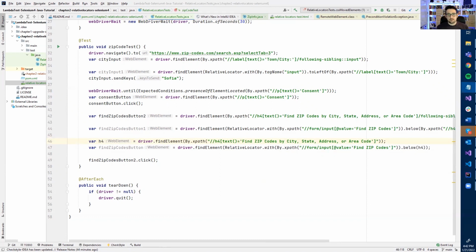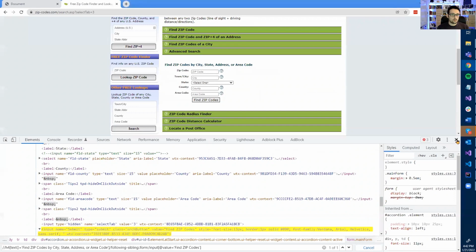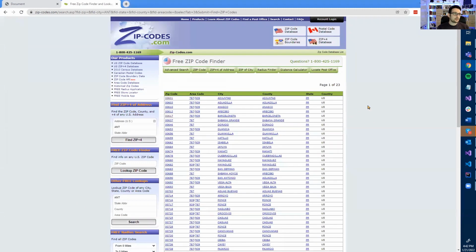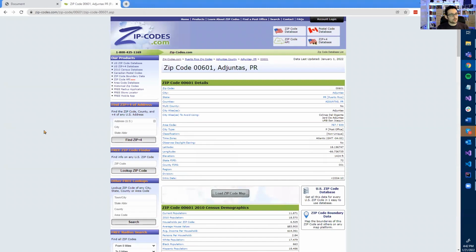And lastly, once we click the button, I will skip this part for you. Let's accept that we opened, for example, if we search for this, our next goal will be to click on one of these zips, and imagine that we are already on this particular page.